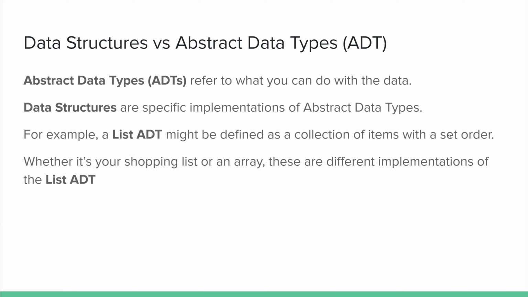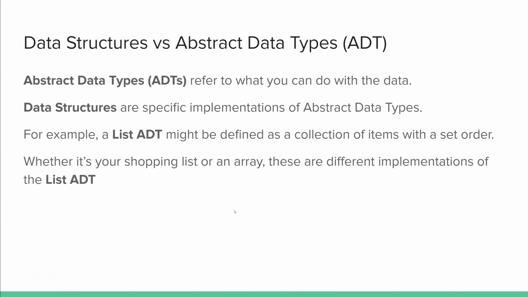So when you have an ADT, let's say you jot down a couple things on a sheet of paper. If it has an order and it's a collection of items, then it's a list. So that shopping list would be a list. And an array might have an order. You have a block of memory, and then you have a bunch of stuff in it. So that could be a collection of items and it has a set order. So you could define both of those as a list, and you can use either of those as a list. So there are different implementations of the same ADTs. That's really important. And the same data structure can be used for many different things.